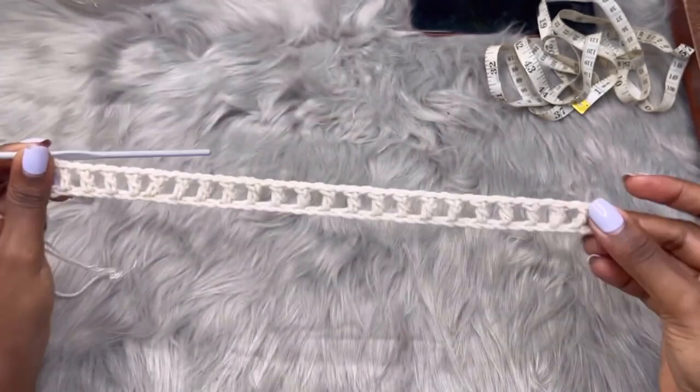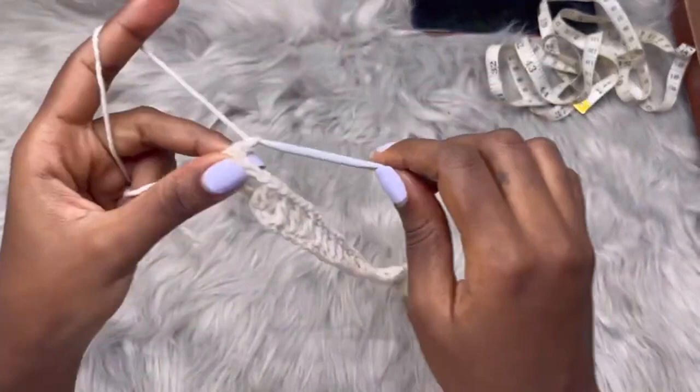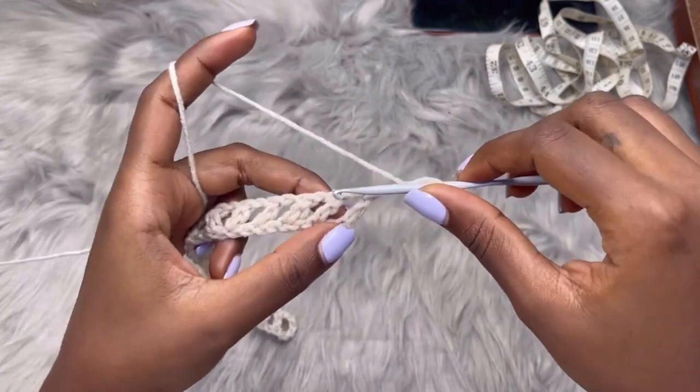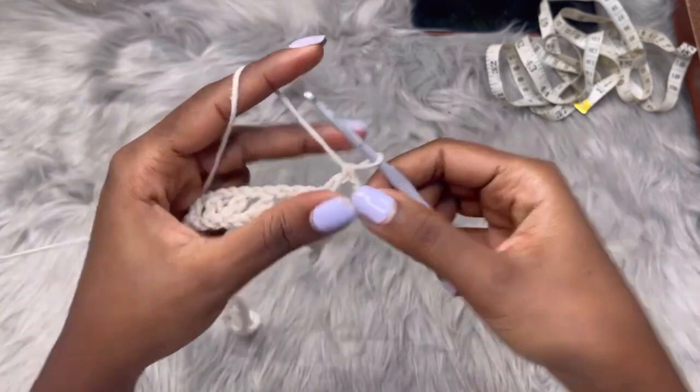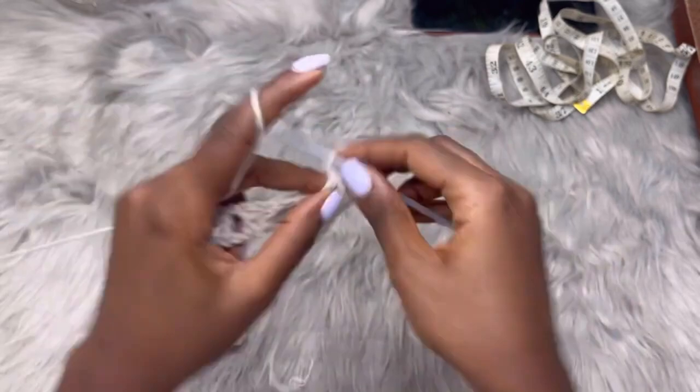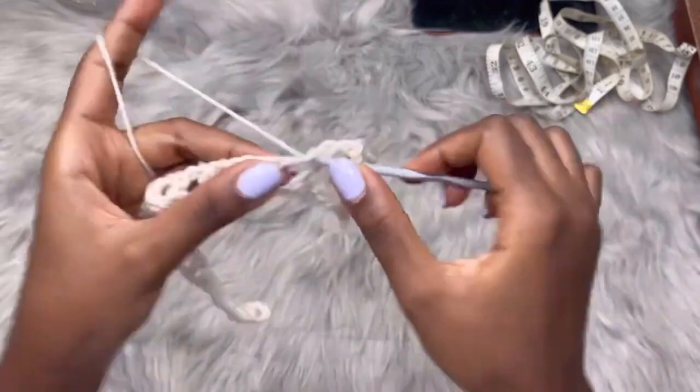So we are going to row 2, and for row 2, you're going to chain 4, and that counts as a double crochet, chain 1. Turn your work, go into the next double crochet, on top of the next double crochet with 1 double crochet. Like that, chain 1, skip the chain 1 space, and then double crochet into the next double crochet. So we are just aligning the double crochets on top of the double crochets and then chaining 1 in between. So continue to do this all the way across.